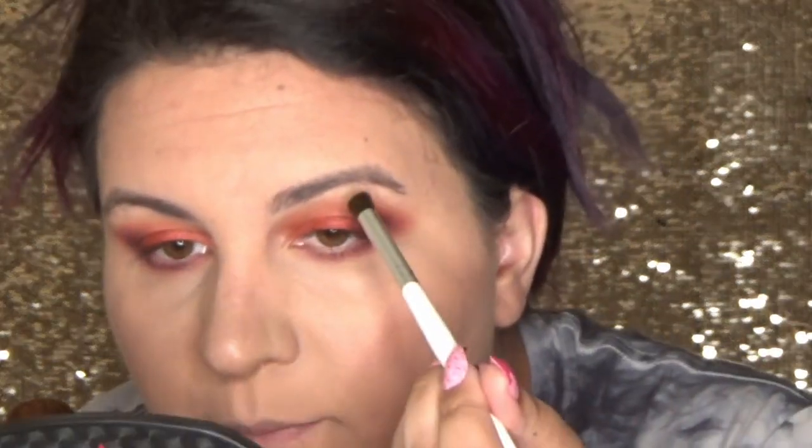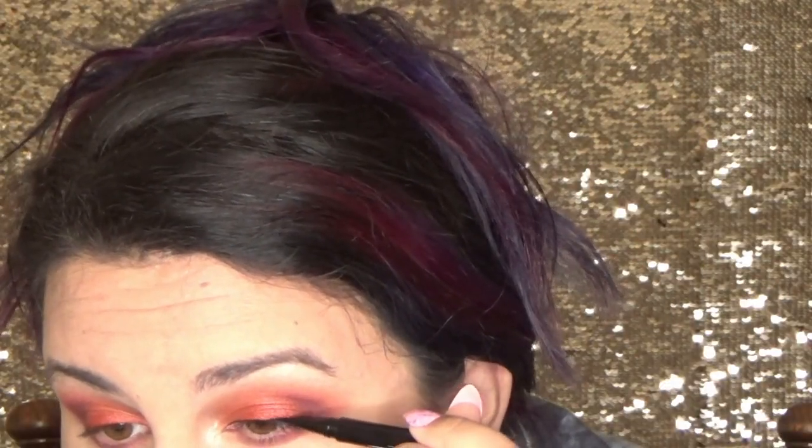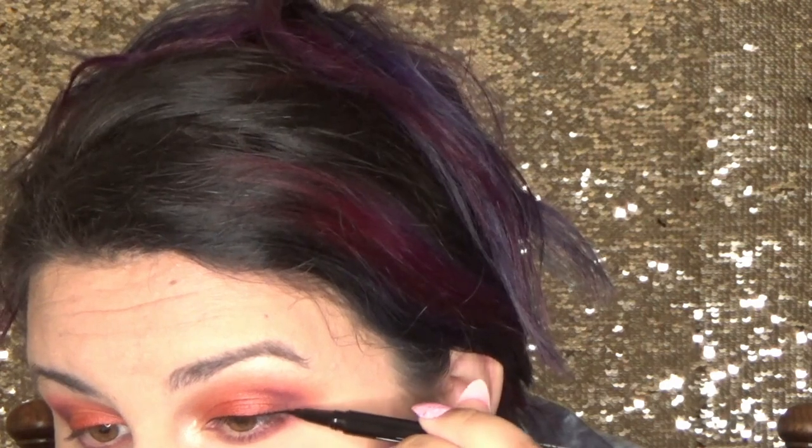Now using the shade Ladylike we are going to pop that under our brow. For top liner I'm going to use Nyx's Epic Ink Liner, and inside the waterline I'm going to run some of this Physicians Formula Argan Wear Casual Liner just right in my waterline. For mascara I'm going to use L'Oreal's Voluminous Lash Paradise. Using Revlon Precision Lash Glue and some of the Kiss Faux Lashes in Boudoir — that's what I'm going to wear on my eyes.